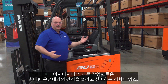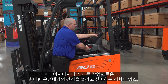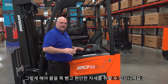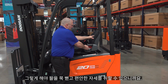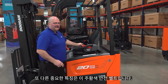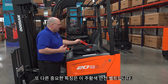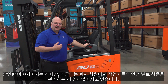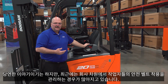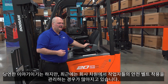We also, really tall operators, they tend to like to recline so that they can feel more comfortable, get their arms further away from the steering column. The other thing is, a key feature is our orange seat belt. It's been more and more important for companies to make sure their operators are wearing their seat belt like they're supposed to be doing.